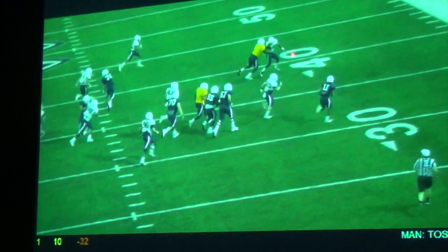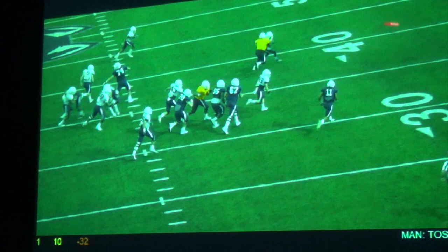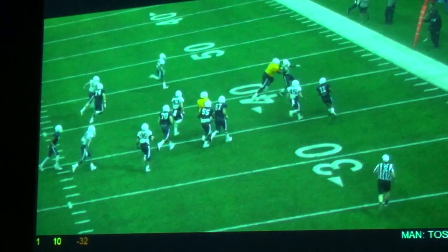Yep. Okay, now if you get to this position, you'd love to see him keep leverage on this and keep his head play side, but now he's behind it, okay, we'll just drive the defender to the sideline. Just keep running. Just run. And when you get about right over by the hash mark, or excuse me, the yard lines on the sideline, just shove it. See if you can dunk him in the Gatorade.